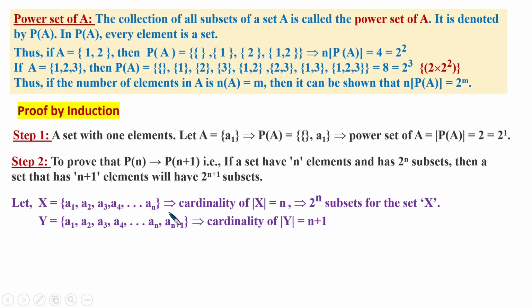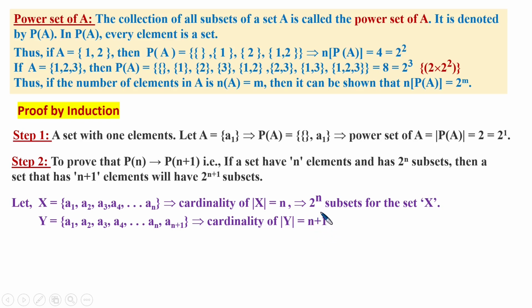That is 2 to the power n, and if I add one more element, as I mentioned earlier, it will go through all the elements, and again you will have 2 to the power n. So for n elements you have 2 to the power n, and if I add this element you get another 2 to the power n. As I have shown here, 8 is 4 plus 4. Four for only 1 and 2, then it becomes 8 if I add one more element. So I have written it as twice 2 to the power 2, that is 2 to the power 3, since 2 plus 1 is 3. So the power set will contain 2 to the power n subsets from the earlier combinations, and when I add this element I will have another 2 to the power n. So twice 2 to the power n will be 2 to the power n plus 1. So this is true for n plus 1.